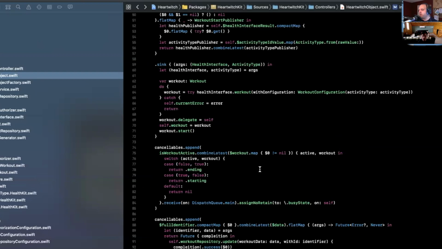That's what I was talking about, the imperative model as opposed to this declarative reactive model, because you're not going into view controllers and saying, change this text, draw this on the screen. All you have to do is update the data, and then the view just automatically updates. It reacts to the data as it updates. So I don't know if that makes any sense. I know this is really complicated when you first get into it, but understanding this is the bread and butter of Combine and SwiftUI.